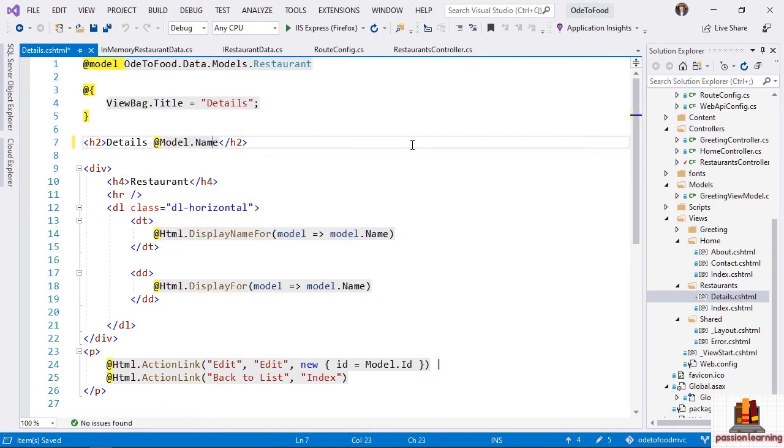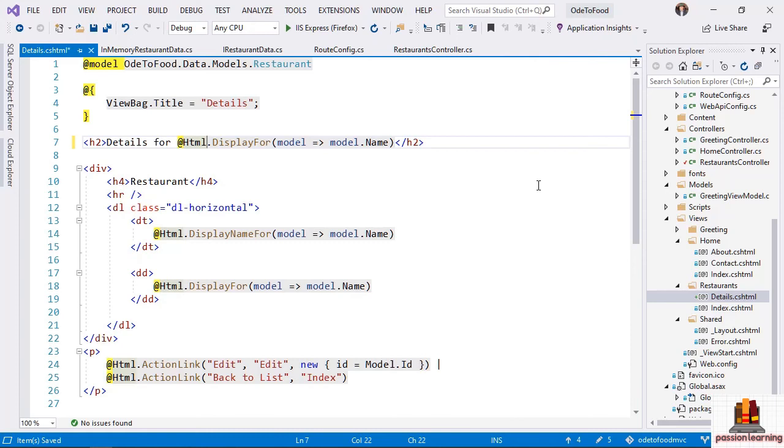Let's go ahead and add @Model.Name here. So we can say Details for and provide the restaurant name. And another way to do that is to use Html.DisplayFor. What's the difference between the two? Well, Html.DisplayFor will use additional metadata to format the name. So if I just say Details for and then @Model.Name, I'll always just be showing the model name. But there are data annotations and data attributes that I'll show you later in this course that you can attach to the model to influence the behavior of DisplayFor. And I can say things like, if the name is a null value, instead display this string.